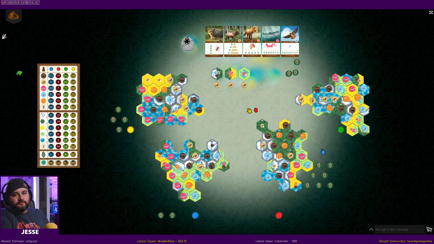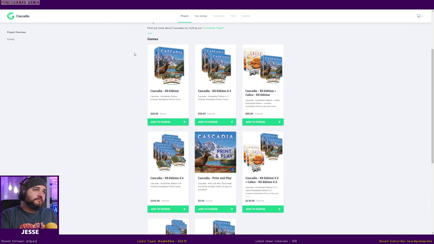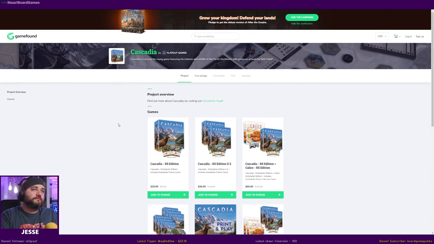So you get the Kickstarter promo cards. You'll get some extra wildlife cards with that and the game. The game's going to be coming to retail later this year, and it'll be at least $40. We haven't set the MSRP for that yet. So if you want to get in on Cascadia, the pre-order is the time to do it for sure. Late pledge sounds like what you want if you're interested in this one.